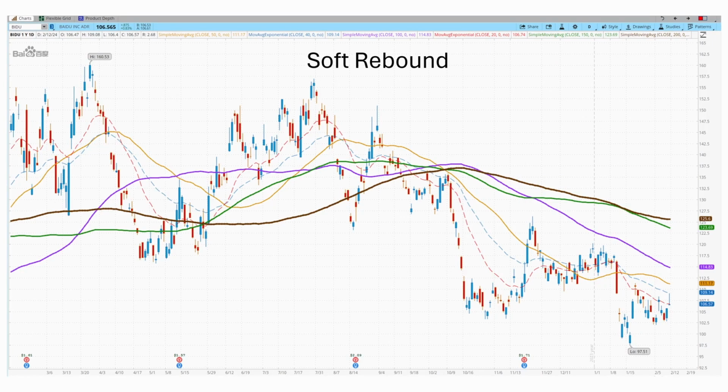Now, talking about puts, because that was calls. Talking about puts this time, this is now a soft rebound. You looked before at a hard rebound, and a hard rebound is the same in downtrends, because this is a downtrend, because the 100 is below the 200 moving average, and so is the 50 below the 100. But in this case, the soft rebound occurs whenever the price is hitting the shorter term moving averages. So it'd be the 20 or the 40, and the short term trend is downward. So that benefits it, those averages become resistance levels.